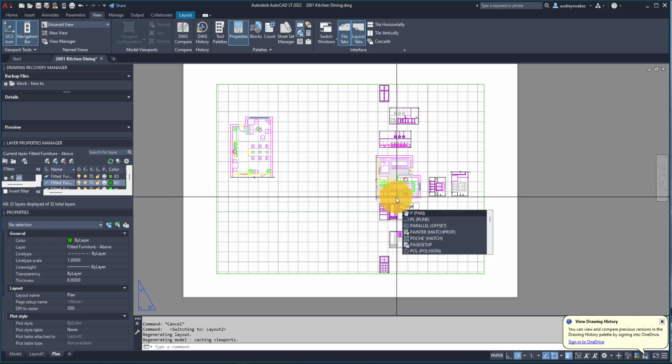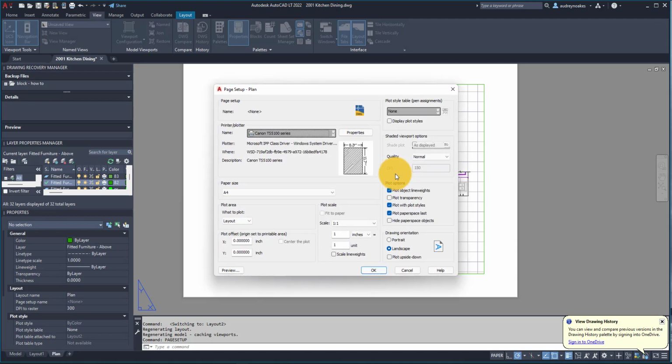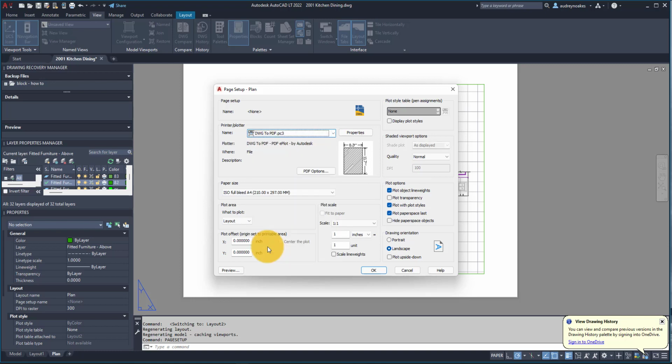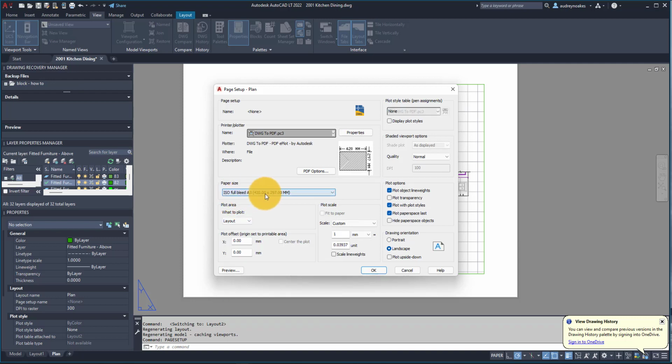First things first, I want to make sure this is the right size drawing. So I'm going to go to page setup, and we're going to say modify. And I always go to DWG to PDF because I print things to PDF first. Right now it's set to an ISO full bleed A4. I'm going to choose an A3 because I like the full bleed, because that way if there are any lines at the edge it won't just cut them off. But really it's up to you. Then I want to make sure I use the monochrome plot style a lot because I think it's a really good default. And I'm going to click display plot styles.